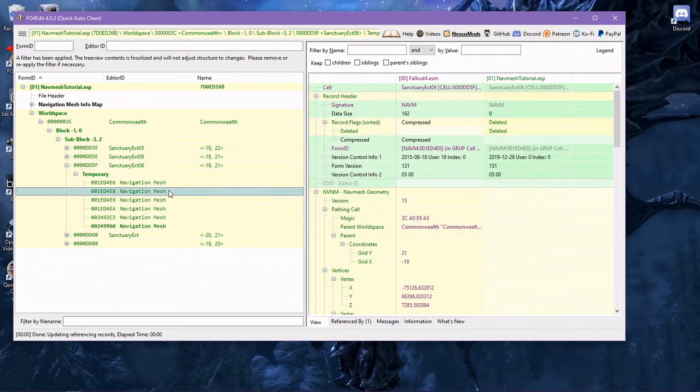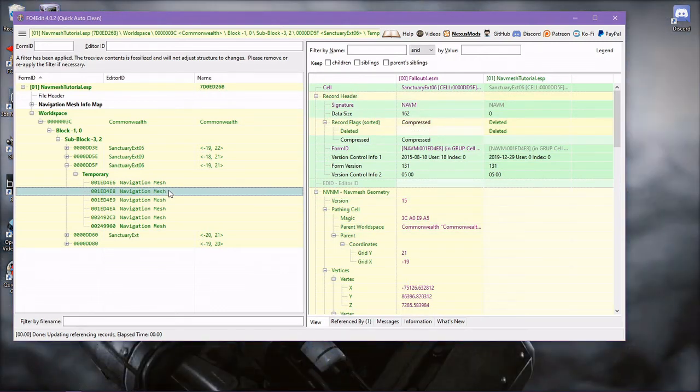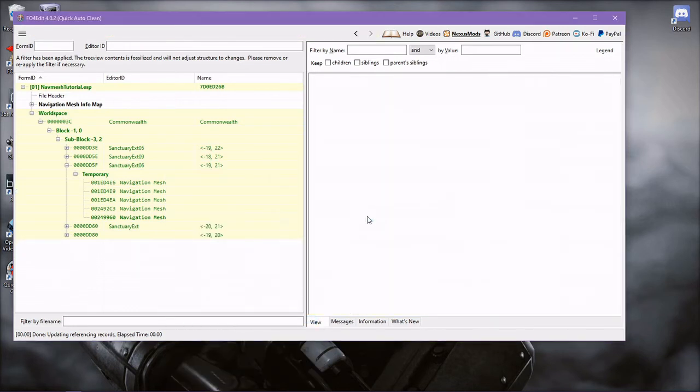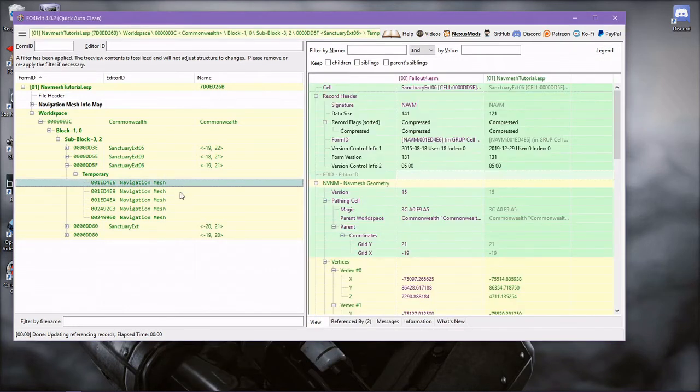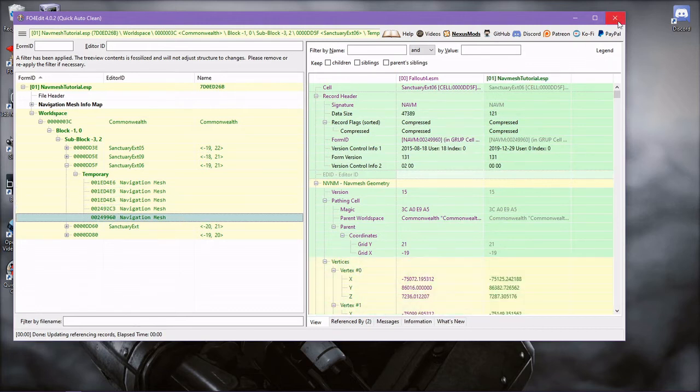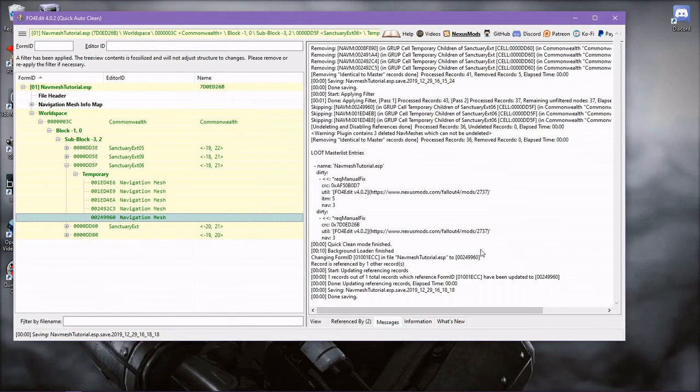This one was the one that I connected to the other one. Okay, so compressed, compressed, compressed. Okay. Yes, I want to save it.